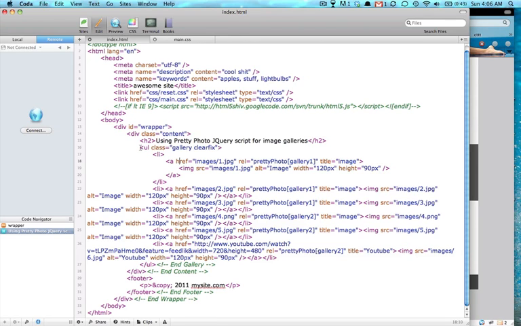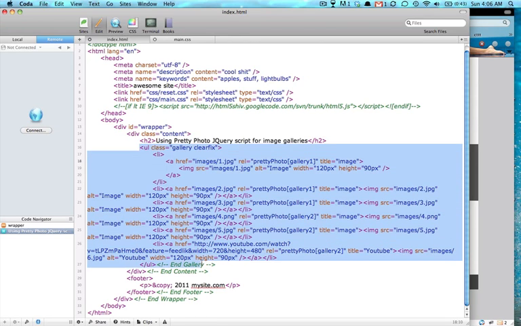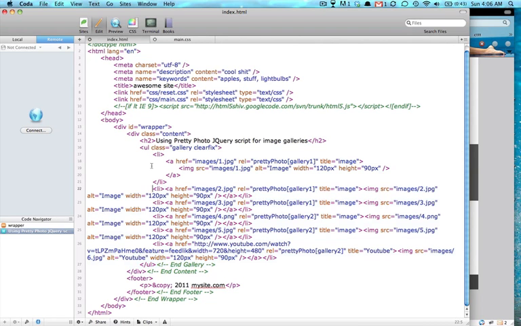In our code we've got this gallery UL. It looks really compact and hard to read, but I have this first LI broken down for you. In our first LI, we have an A. Inside that A, we have a picture. And this rel tag is important for the JavaScript that we're about to use. You need this for it to work.